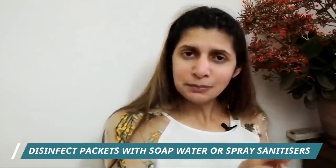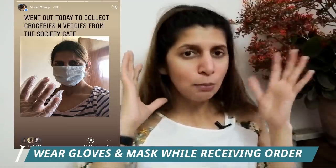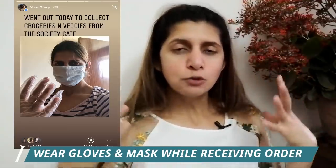In case we have ordered something that we need to use right away and want to bring it inside the house, we wash those things. For example, if you ordered market paneer, wash the wrapper on the outside with soap water or sanitizer — clean it from outside before letting it enter your house. Whenever you go to receive grocery items — for example, from Big Basket or Grofers — make sure you are wearing gloves and a mask. The clothes you wore to receive the groceries — change them immediately and dip them in soapy water or detergent. These precautions are very important to take.